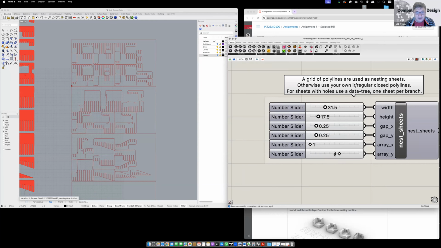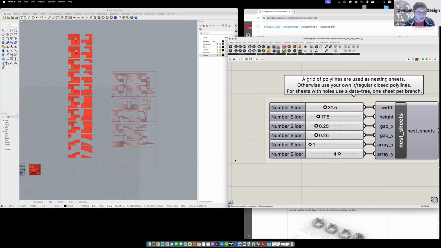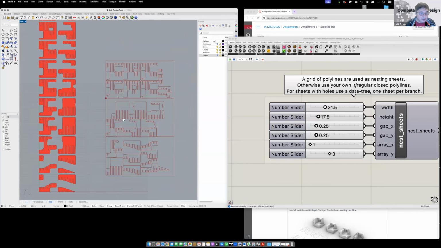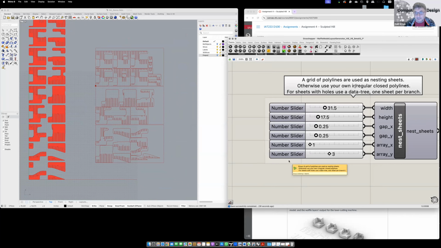I have one column and 4 sheets here. Seems like I will need only 3 sheets. 3 sheets is good if you want to avoid a crowded view. So, this is done. You notice that this is edge touching the edge. It's okay because for our paper we considered margins here, 31.5 and 17.8. Our paper size is 32 by 80, right?